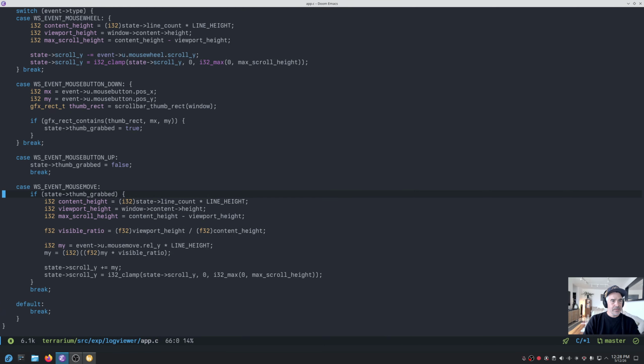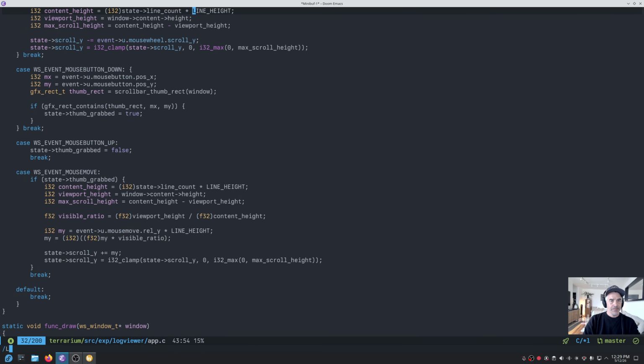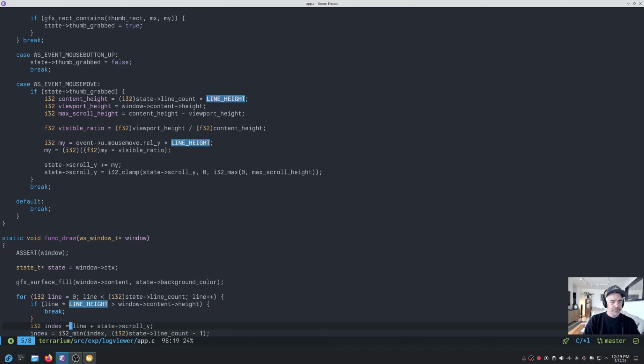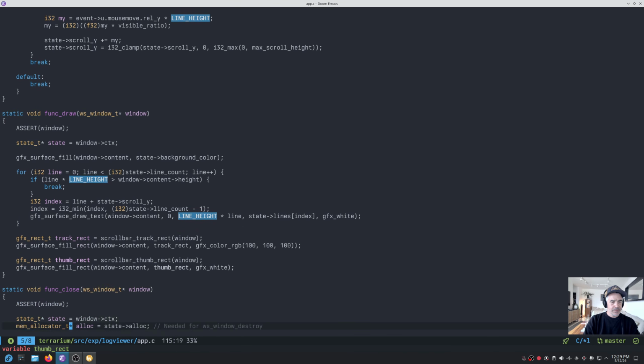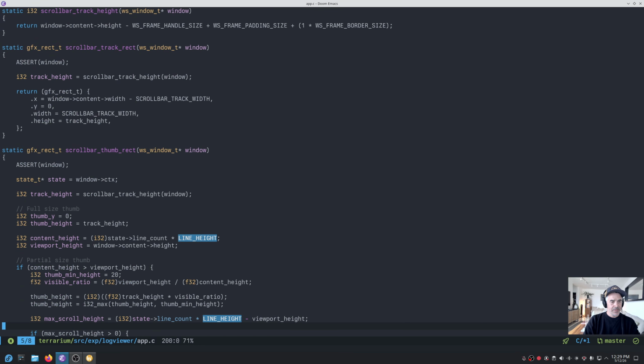Content viewport max. I feel like we're doing it somewhere else. Isn't there a third place?